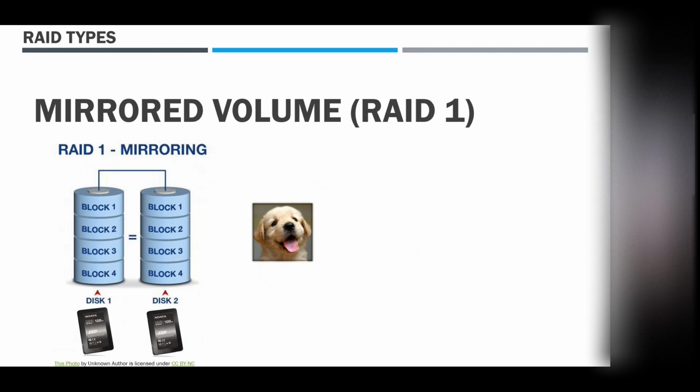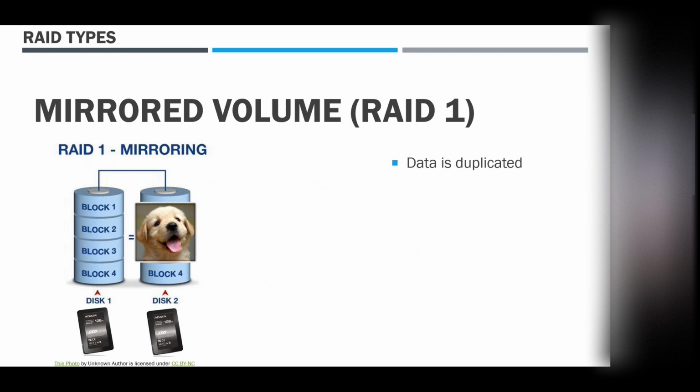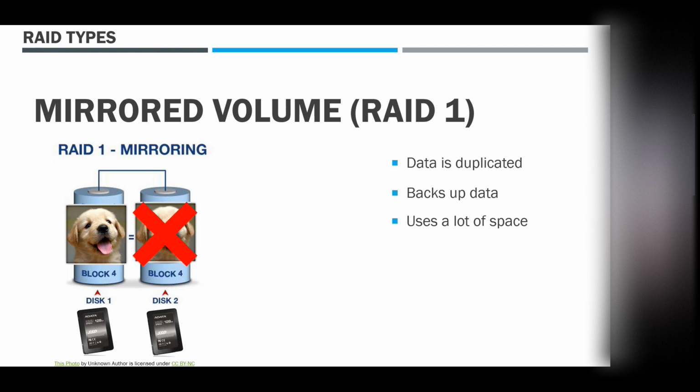So to combat this, there's a RAID called RAID 1, also known as a mirrored volume. And what this does is duplicate the data. So when you're saving, let's say you've got the same picture of a dog, you're saving that picture onto this mirrored volume, it just duplicates it. It's a backup. So if you lose one of your hard drives to data loss, you've got another backup you can use, and you can replace the hard drive and copy it back on. The disadvantage is that it uses a lot of space. If you have a terabyte of data that you want to back up, you need 2 terabytes because you're doubling the amount of data that you're saving. And it's not as fast as RAID 0. It doesn't offer any performance benefits.